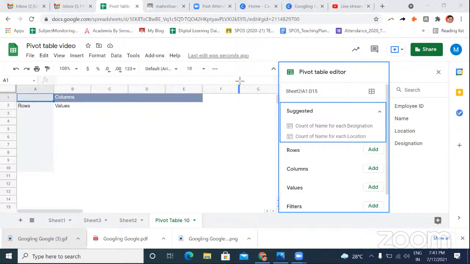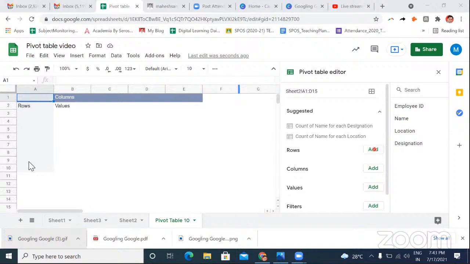We will focus more on rows, columns, values, and the filters. So let's move on to what exactly it is. Practically we'll see, rows means what? We can add rows here. Column means we can add column values here, and values means we will add values here. As we know that pivot table is two-dimensional, so we can use the two-dimensional nature of pivot table here. So let's move on to one-dimensional first, and how it will help us to give summary.